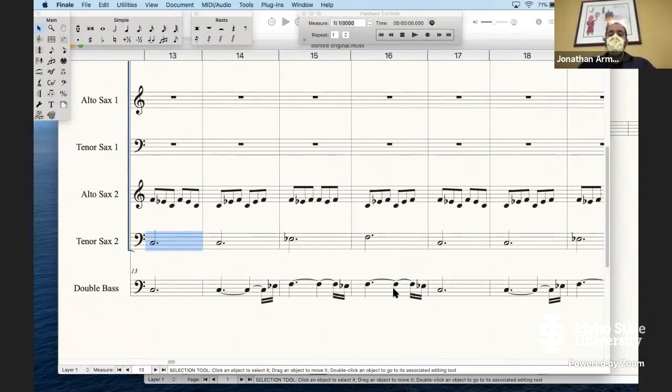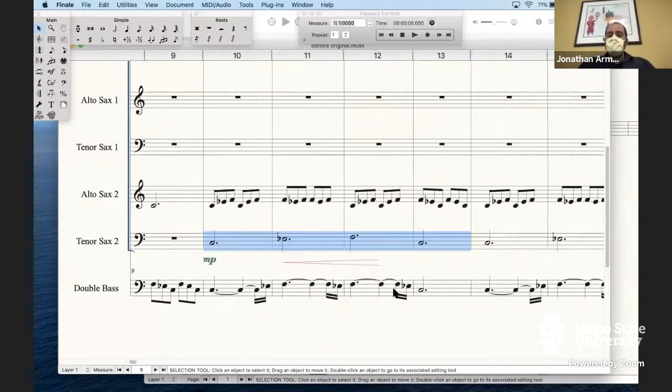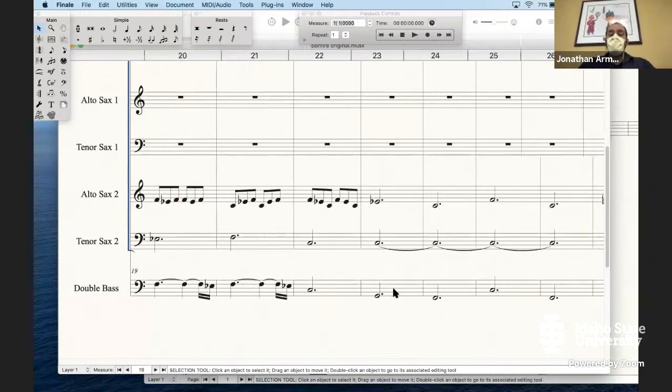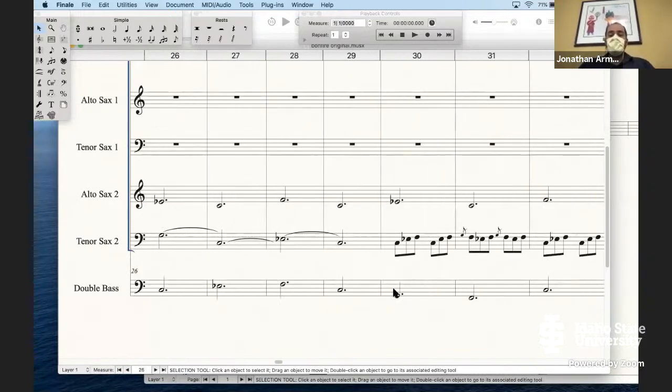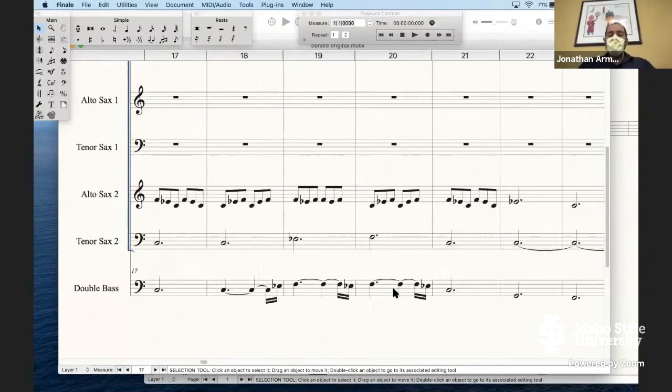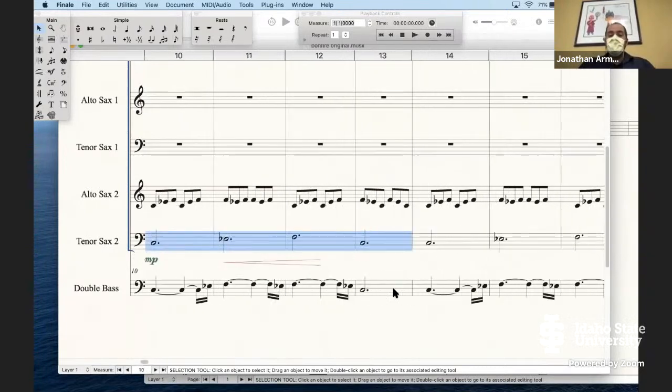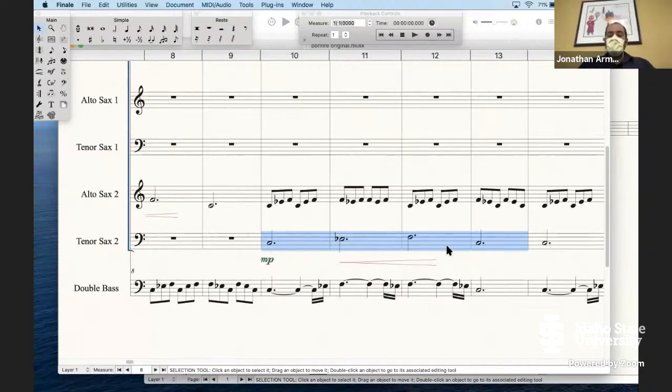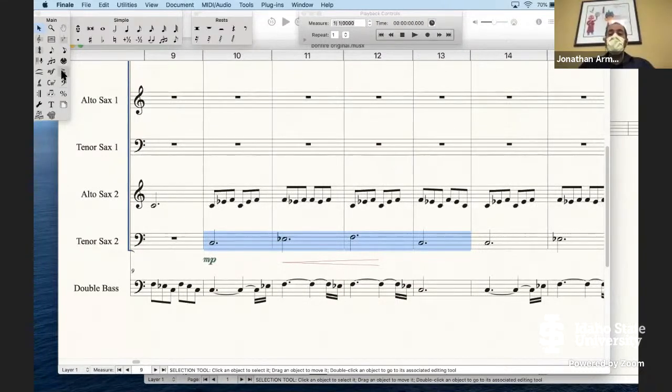Okay. So one thing that you have to think about is where the saxophone is going to breathe. Right now, there's nowhere for them to breathe. Do you know what I'm saying? So right now, this tenor player is not breathing. So there's a couple things you can do. Every 4 bars or so, you can turn a dotted half note into a half note.